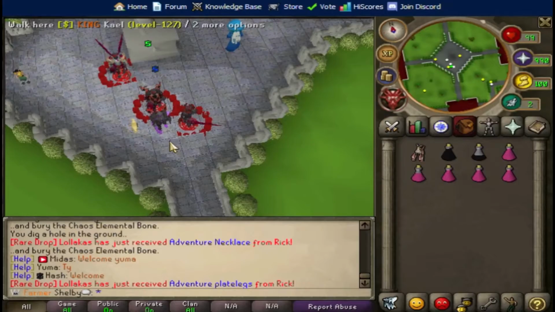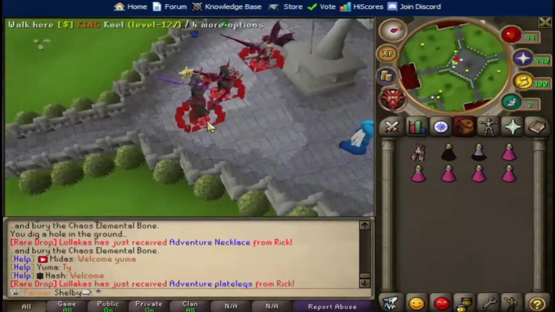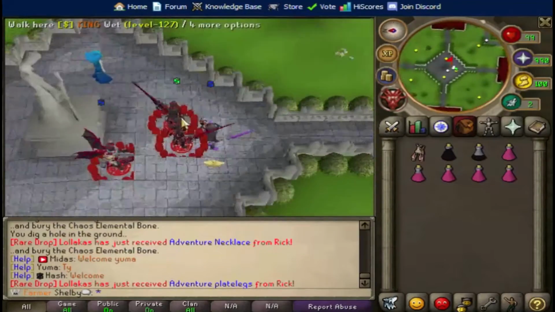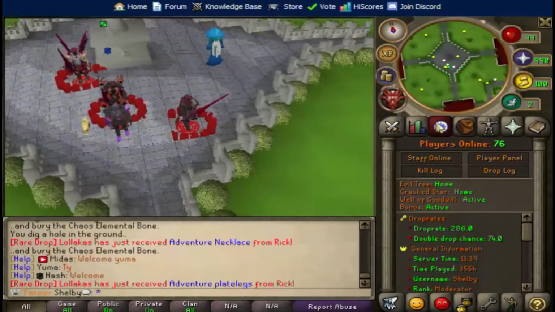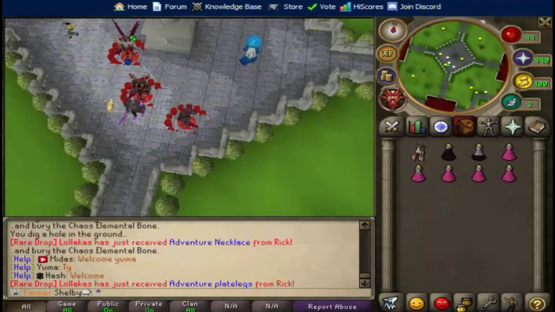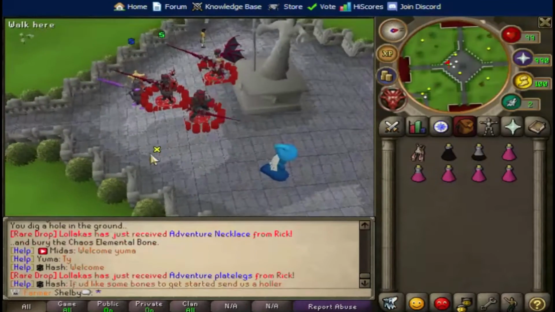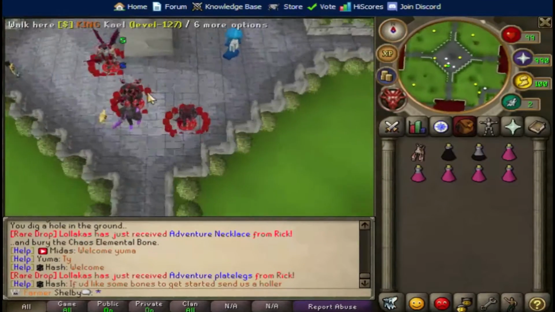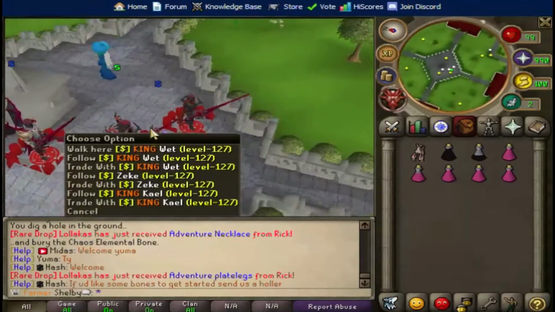What's going on, boys? This is my first attempt to make a YouTube video. I'm showcasing VENEX RSPS. This is a custom server. We got 76 players online. It's pretty popular. It just came out on the 15th of this month, so 16 days ago, as of the 31st of May. We got a lot of players here.